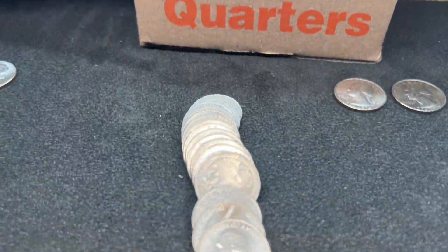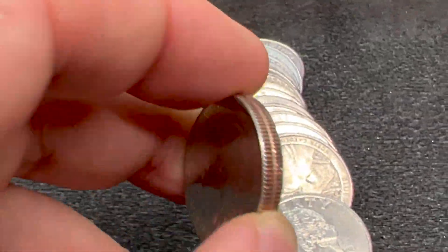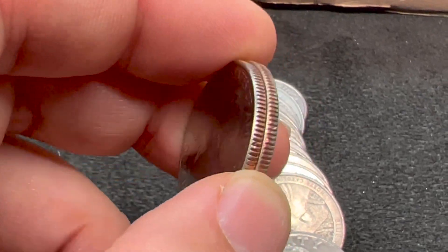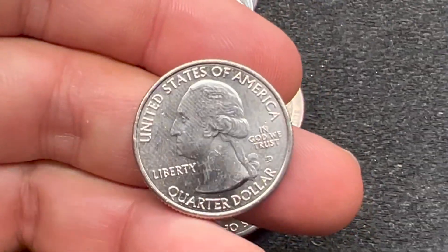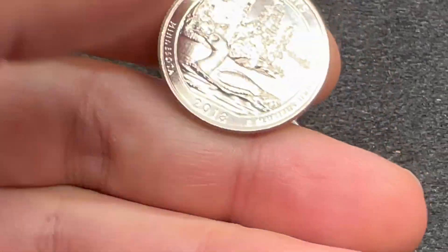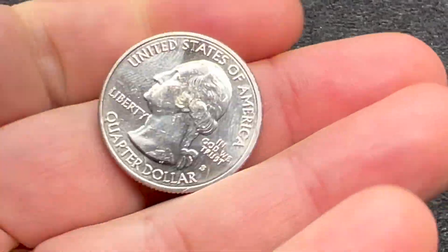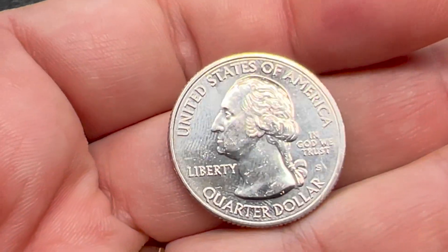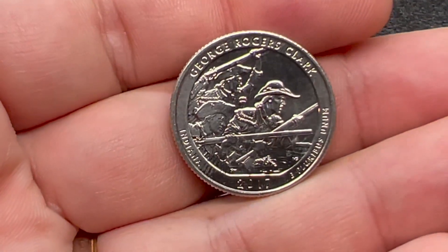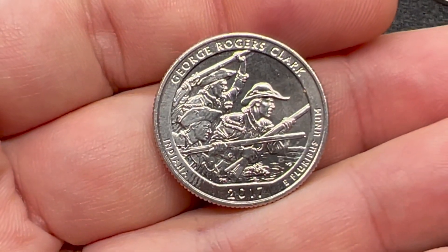So I'm on roll eight, and I wanted to bring you guys in to show you the importance of having to look at every coin and the mint mark. I've got two coins right here — if you looked at the edges, these look like really nice coins. The coin in front is a Denver, and it looks like it might be a doubled mint mark or repunched mint mark, but it's not. It's just a really nice 2018 quarter from Denver. The one behind it, though, is a San Francisco clad proof. Looking at the edge you would never know that — so if you skim through these really quickly, you would have missed this. There's not a lot of value here, but it is a proof quarter, which means somebody popped this out of a set and spent it. This is the Indiana 2017 — we'll put it aside as a find.